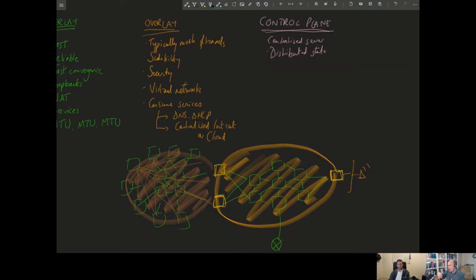The centralized server needs to see the switches and the routers, and the switches and routers need to see the centralized server in order to maintain a workable state. So that becomes a requirement on the underlay to make sure that latency is kept to a minimum between the two, and that the connectivity there is highly resilient. So that's really, really key.